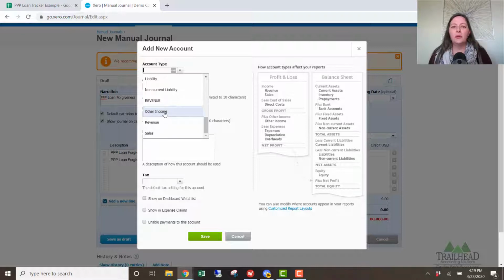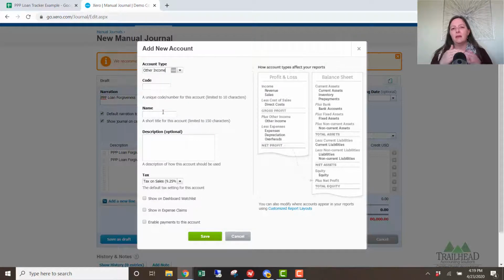Now this is really important. I'm going to say it again. You want it to be other income. The reason for that is this is going to report this income at the bottom of your profit and loss. So when you're looking at how your business performed for the year, you don't want this in there showing that you had extra income, right? Again, when you compare year after year, that's going to make your financials look really wonky. So this is going to put it at the end so you can see truly how your business performed. And then you guys got this nice little loan forgiveness from the bank, from the government to help out with your business during this crazy time.